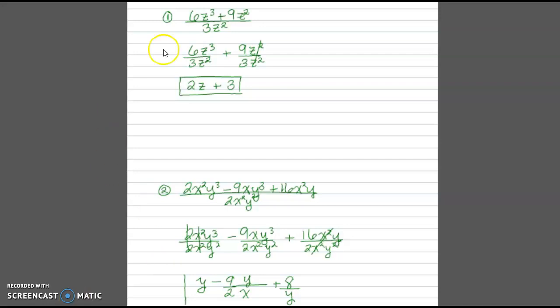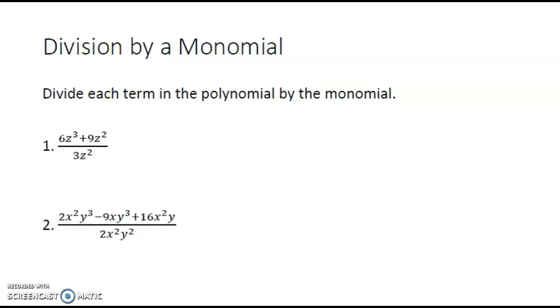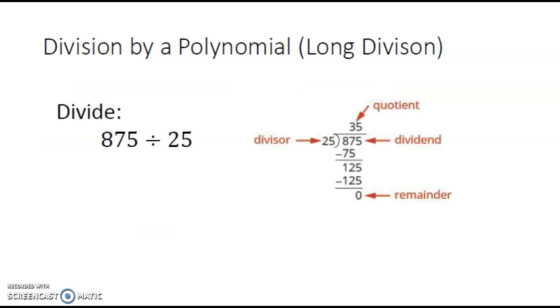Okay, so we are going to also look at long division in this video. So let me just remind you about dividing two whole numbers here. When we're doing long division of polynomials, the setup is going to look pretty much like we see here. When we are dividing whole numbers, sometimes we go kind of piece by piece. So if we were dividing 875 by 25, we wouldn't necessarily think about 25 into 875. We would go digit by digit until we get a number that we can actually divide.